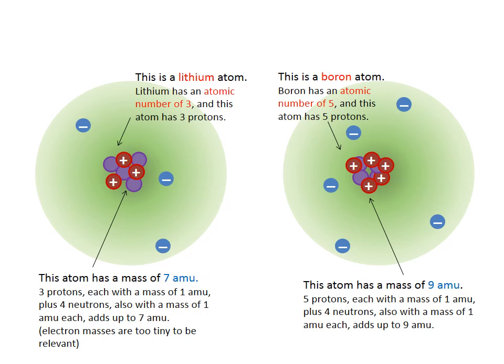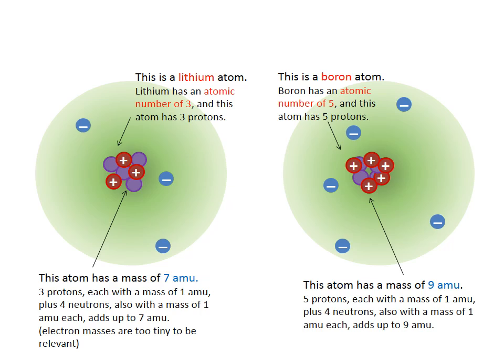It also has 4 neutrons. Now remember, we said the electrons don't have much mass, but the neutrons and the protons both have a mass of about 1 AMU. So if I count up how many protons I have, which is 3, and how many neutrons I have, which is 4, 3 plus 4 is 7. So this would have a mass of 7 AMUs. Note also, because it's an atom and it's neutral, I have 3 protons. I also have 3 electrons with the blue circles with the negative signs in them. On the right, we have boron.